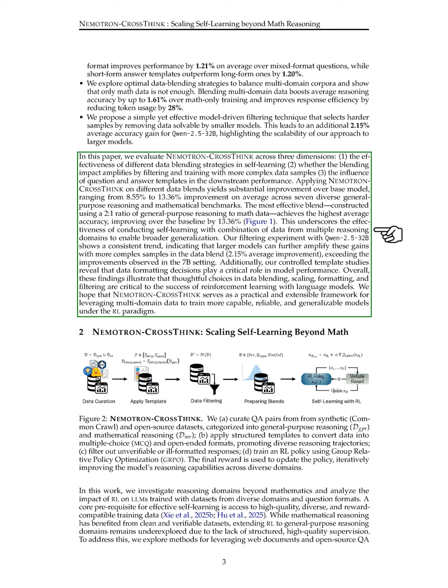To address this, we use task-specific templates to standardize question and answer formats, reducing variability and allowing for clear reward signals. We also implement a simple data filtering strategy to remove examples that are hard to verify, such as overly long open-ended answers or multiple-choice questions with mismatched options, ensuring stable RL training.